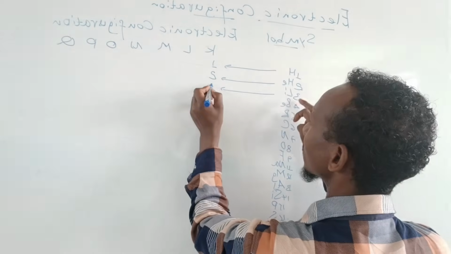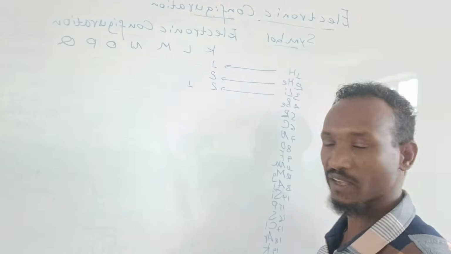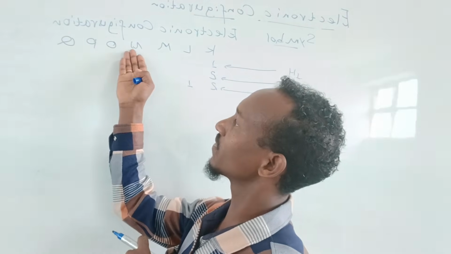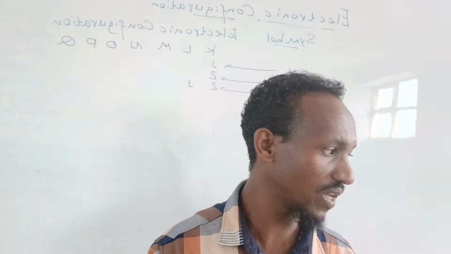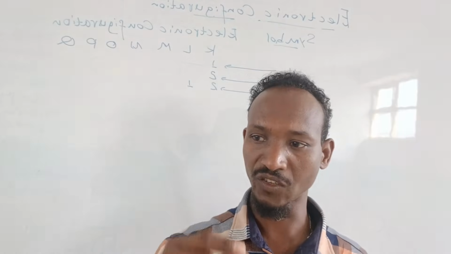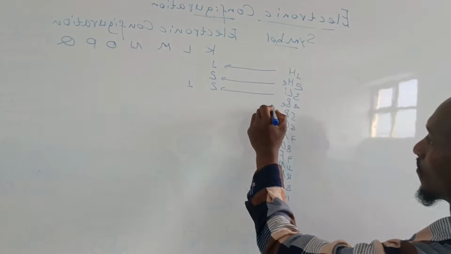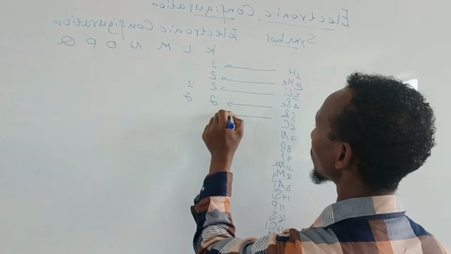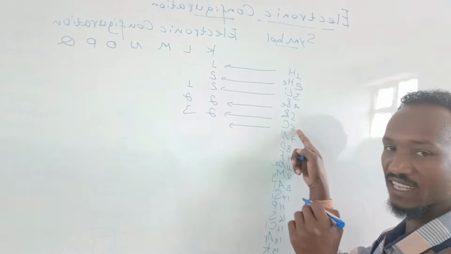Lithium is 3, 2 electrons are here, and 1 electron goes here in the L shell. Because as I have discussed before, the K shell, L shell, M shell, N shell, O, P and Q shells can hold a maximum number of electrons. So according to their maximum number of electrons, we must write the number of electrons accordingly. Then beryllium has 4, here 2, 2. Boron 2, 3. Carbon 6 electrons.